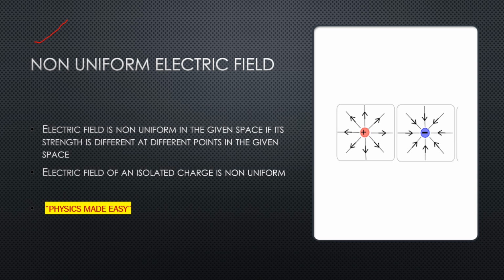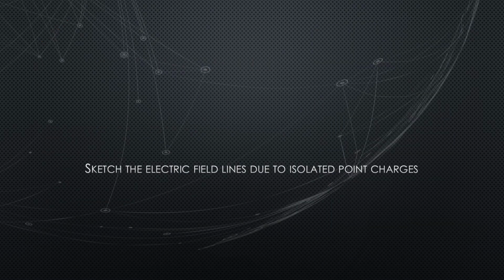An example of a non-uniform electric field is an isolated charge. The electric field of an isolated charge is non-uniform and it is represented by radial lines, and these lines are not parallel to one another, which shows they have different strengths at different points and also different directions. So dear friends, revise all the diagrams very well. For any query, you can pause your video, check all the diagrams, and you can clearly understand how to draw the electric field lines for similar charges and for unlike charges.